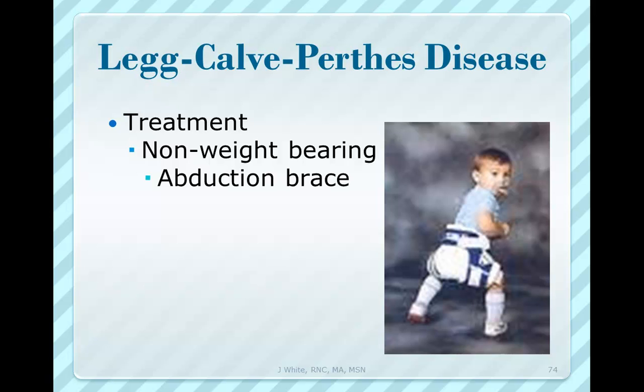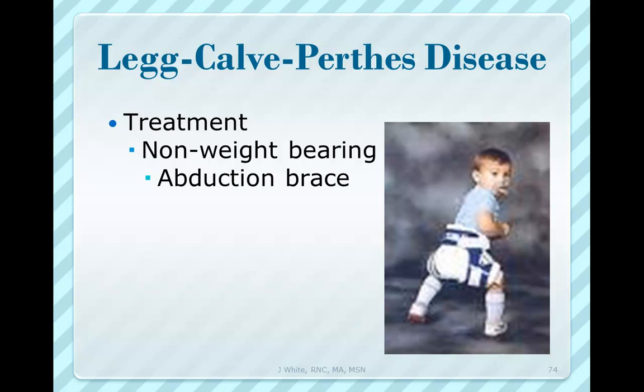Treatment is non-weight bearing. If they continue to walk in a normal fashion while this bone is reforming, it flattens the head of the femur, so now we have a flat, not a circle, but a flat head of the femur and a round ball for it to fit in. A square peg and a round hole. They don't work together. This will destroy the head of the femur, and eventually they're going to have a hip replacement. Okay? But if we prevent them from bearing weight on that hip, then we can prevent them from flattening that. It will return to normal.